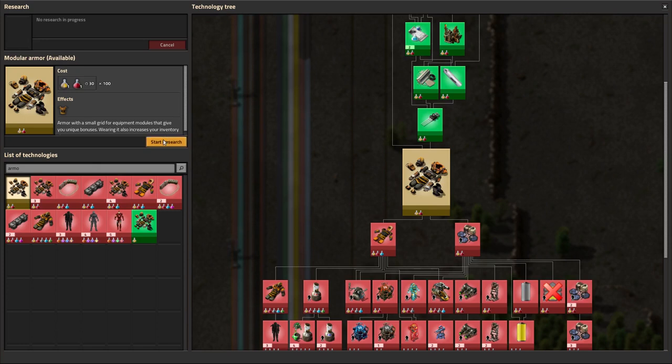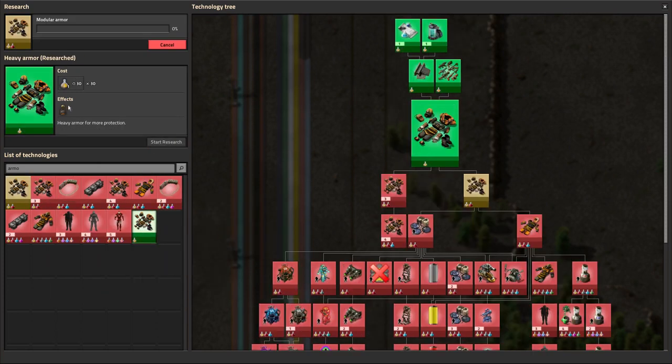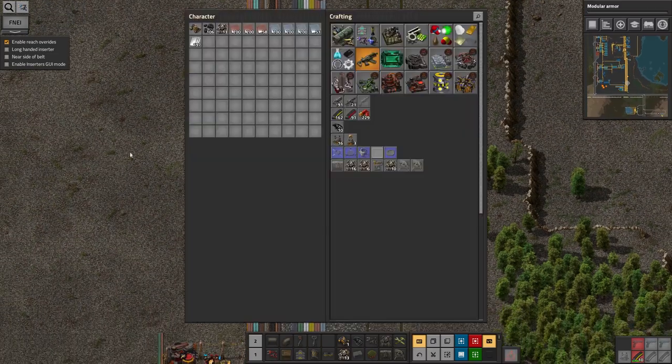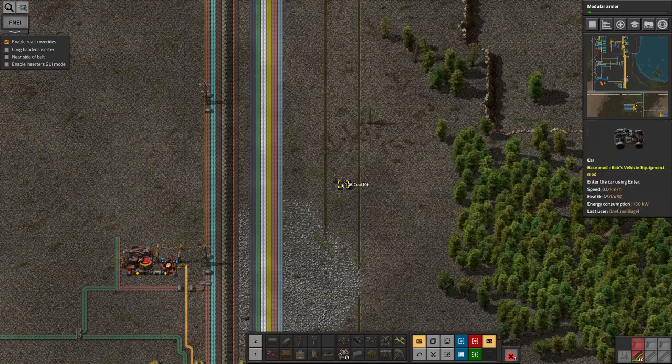Let's have that. I don't know whether it offers more defense than the regular armor. What does that say? 20% explosion, 6%. I'm not sure how to read those numbers. Those don't seem to be much better. But it will allow me to put modules in it at least, which is going to help. So I think it's probably equivalent, but allows modules.